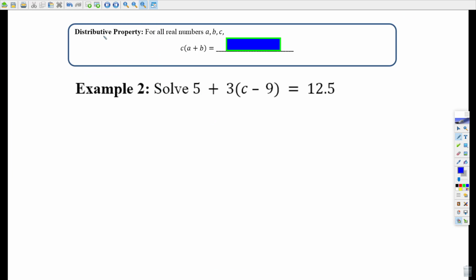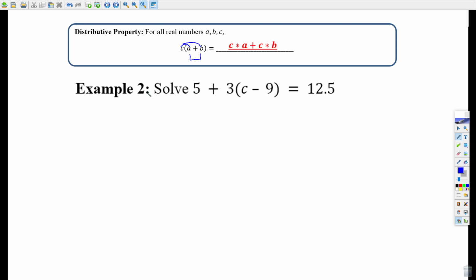All right, let's solve some equations now. Distributive property, something new. Hopefully everybody knows what that is. So for all real numbers a, b, and c, if you have a c sitting on the outside of parentheses with a plus b on the inside, then if you distribute that, like we usually draw this, so arcs go to both of them. So the property is c times a, and then we do c times b and add them together. Again, the whole reason of distributive property is because you normally can't put these two inside parentheses together. They may not be like terms. So this is kind of outside the scope of PEMDAS, whereas normally people want to do distributive property all the time when they see parentheses, but when you see PEMDAS with just numbers, you don't have to.